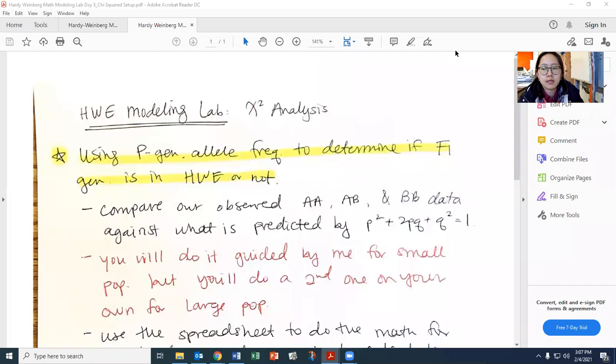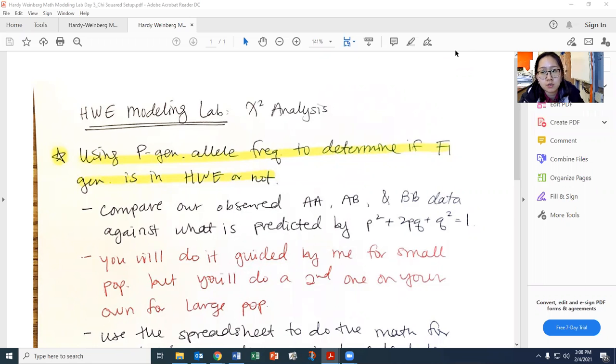All right, day 3 and the last day of the Hardy-Weinberg Equilibrium Modeling Lab, we are going to do a chi-squared analysis. So everybody's favorite: writing a short conclusion after you do some calculations on a set of data compared to another expected or observed set of data. That being said, being able to do this is completely not dependent on whether or not you finished day 2.